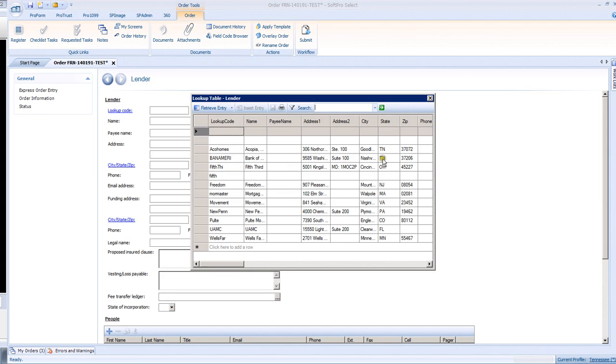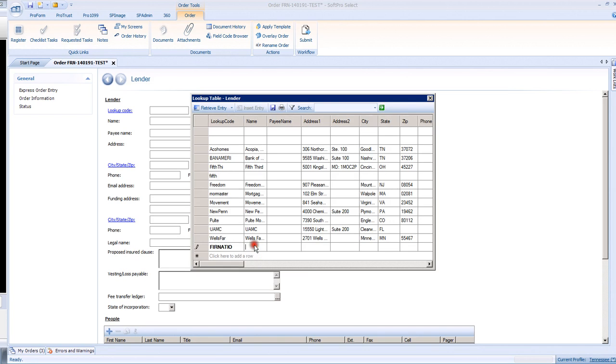As you will see, we do not have a lot of lenders in here, so you will need to add the lender if it's not in here. And if you need to add a lender, you're going to click in the lookup code. And for our lookup codes, we are using the first 3 letters of the first name of the business and the first 5 letters of the second name. So if the bank was First National, we would say FIR and then NATIO, like that. And we want to make sure that these are all uppercase. I'm going to go in here and change these ones that are in here to uppercase.